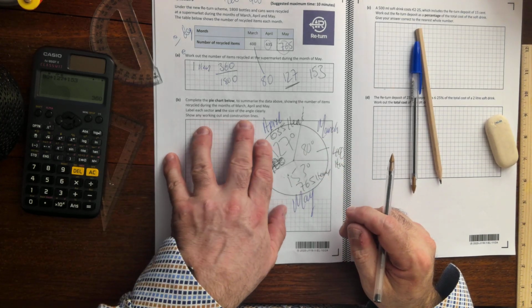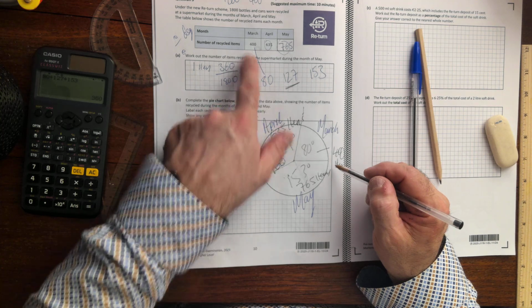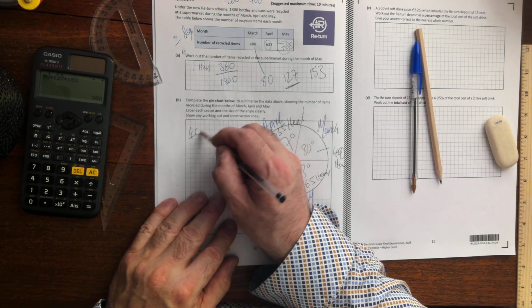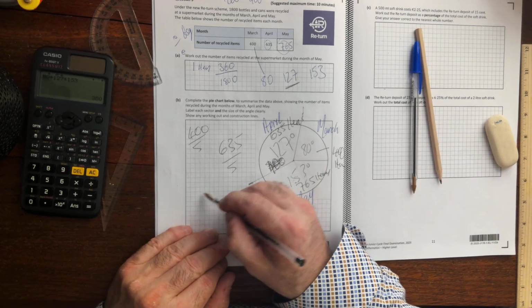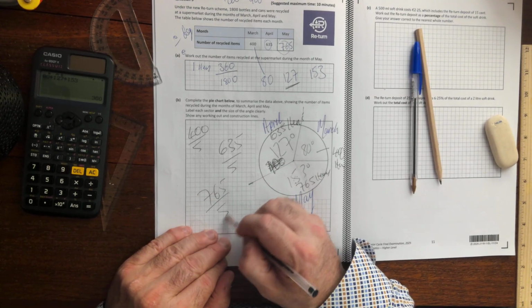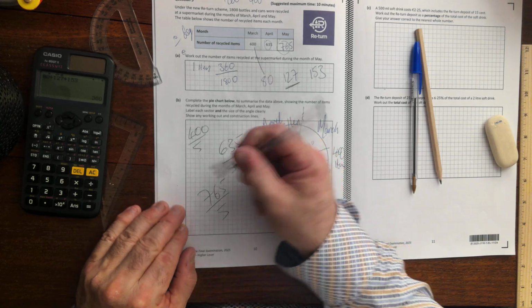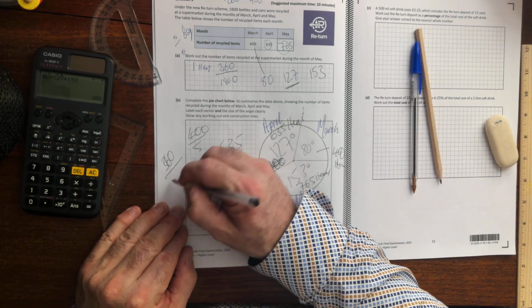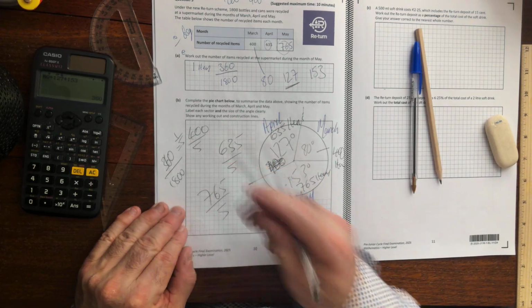Show any working out or construction lines. So we've shown our construction lines. For our working out, you could say, well, I divided that by 5, I divided that by 5, and I divided that by 5. And it does say show any working out, so I also want to say 360 divided by 1800 means divide by 5, 1 over 5. Okay, that's enough.